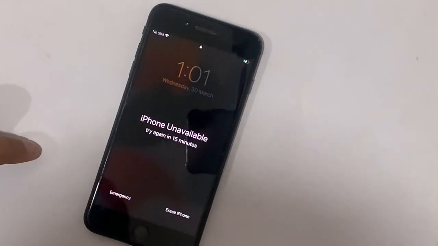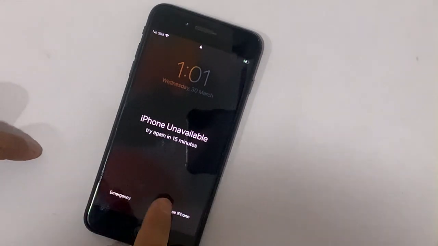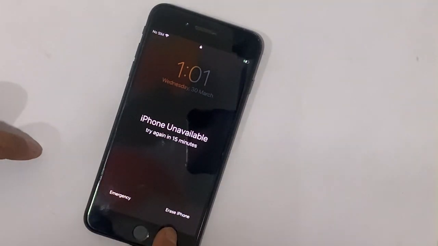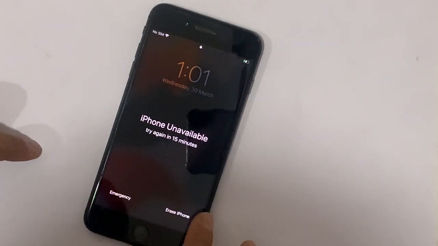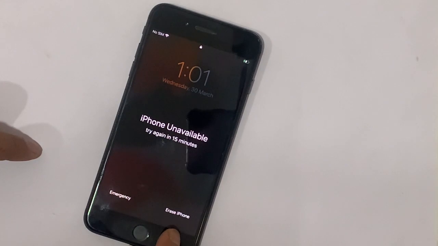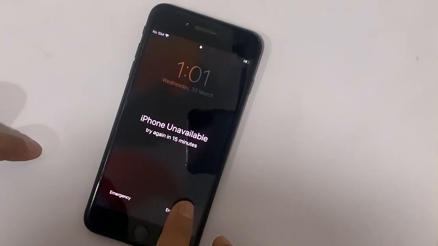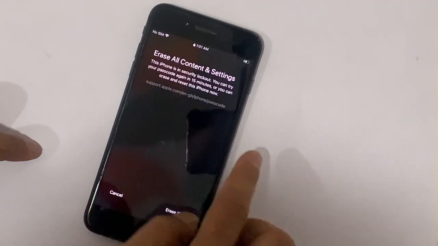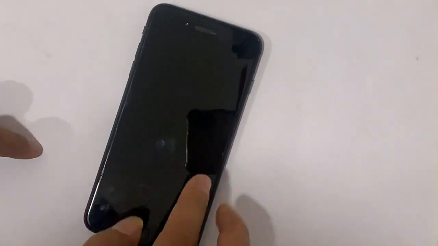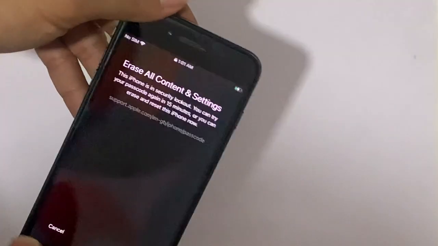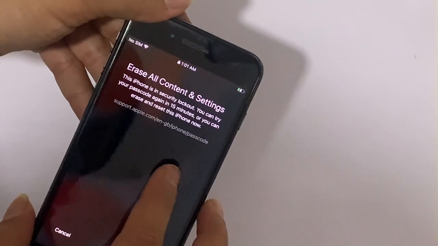After the update of iOS 15, new features were added. It includes the ability to reset your locked iPhone without a PC or without restoring. The Erase iPhone option can only be seen after the iPhone becomes unavailable for 15 minutes. This process needs your Apple ID passcode, and it erases all your important data on your iPhone. If you agree, let's go further.